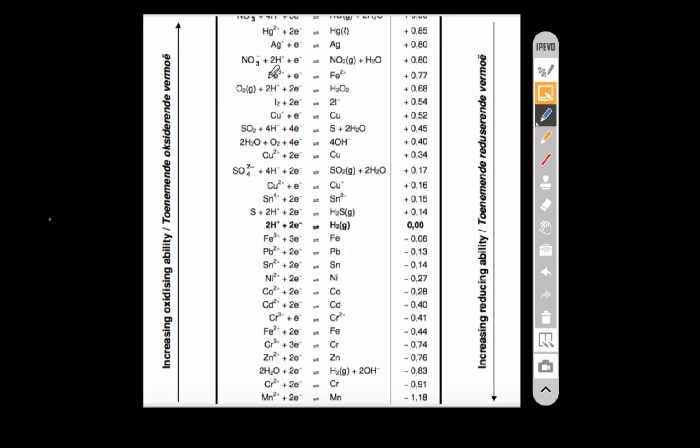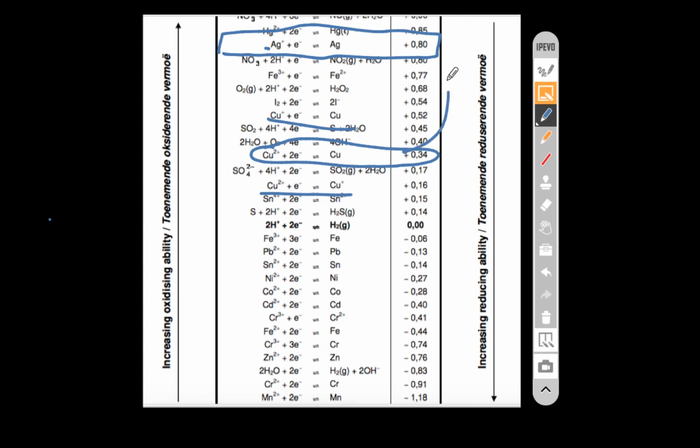As you can see here, this is our silver and this is our copper. You can see I do have copper here, and I also do have this other copper. We're not going to use these ones. Because copper has a higher reducing ability, and the reducing ability increases as we go down according to this arrow here, that means copper is going to reduce silver. In other words, it's going to donate the electrons to silver, and hence silver is going to be written as a reduction as it is, and then copper is going to be reversed, is going to be oxidized because it loses the 2 electrons, hence is going to undergo oxidation.